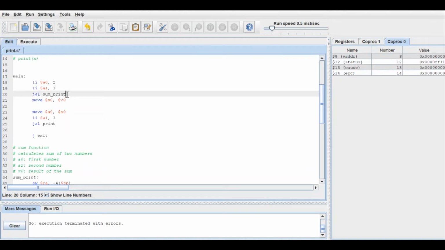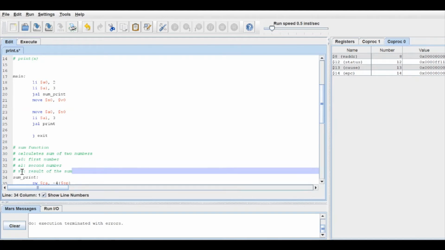And then I'm doing jump and link to sum print, which is the label that I'm using here for my function. Here, I don't care how this is executed because I trust that this function is valid. And here, I'm getting the result as it says, in V0, and I'm moving it to S0.